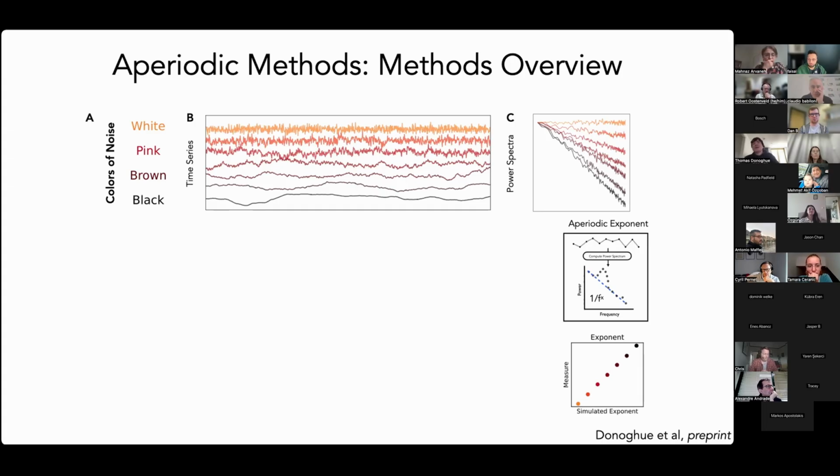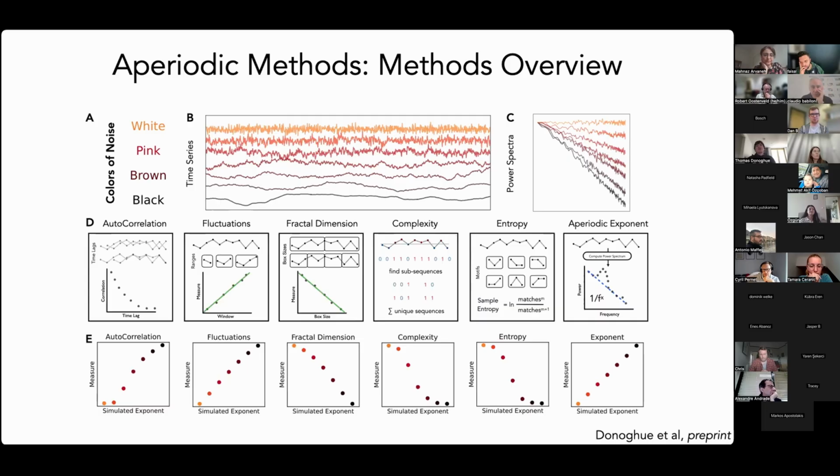In this preprint that's available, which I'm just going to very briefly touch on, we surveyed and characterized a whole series of different methods. Here they're clustered into 5 different groups. These are all different time domain methods that are not necessarily only about aperiodic activity, but we do argue are really locked on to tracking aperiodic neural activity. And they're all very correlated to each other, but often exist in these quite distinct literatures.